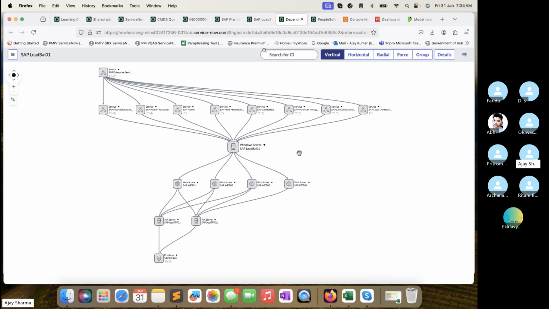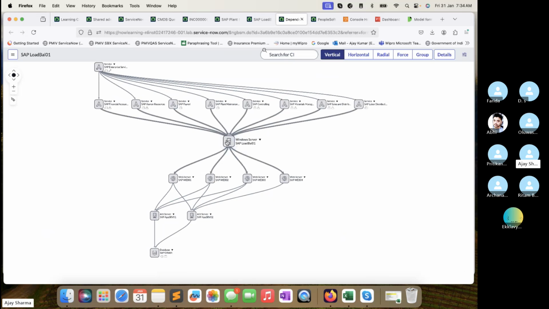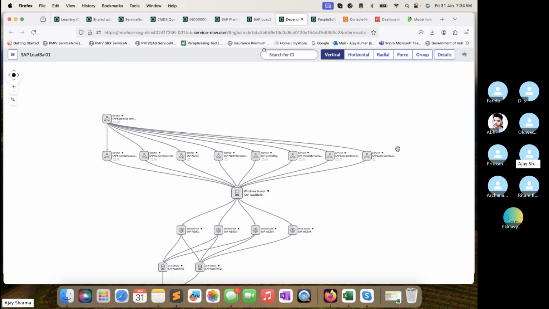So this is the Windows Server at level 0, and downstream the web server is running at level 1, then the AIX server at level 2, and the database at level 3. The same way here, all the services are level 1, and level 2 is this one. So that's basically the level.